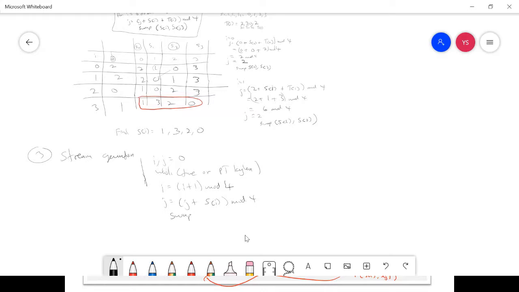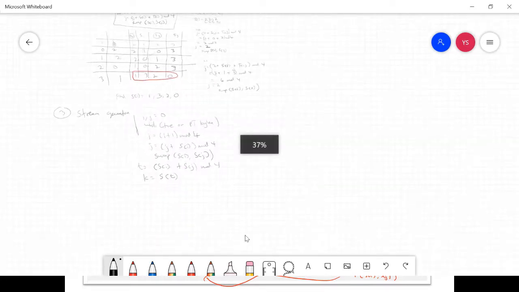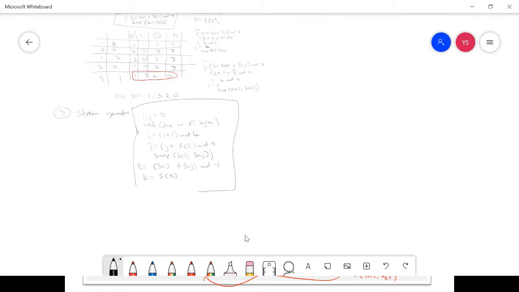Then you swap Si, Sj, and then you compute T as Si plus Sj mod 4, and then the key stream is St. Okay, this is the pseudocode. I think you can see this is the pseudocode.